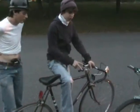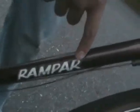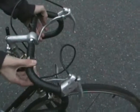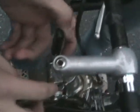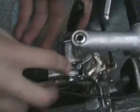Okay. We have the Rampar. That's the title right there. Note my finger pressing it so that you know. The Rampar logo is right there. It's just an R. You have your brakes. The back brakes don't really work. I don't tend to use them because generally when I utilize the brakes, it's for stopping. The gears, that's the lowest for uphill. That's for going down smooth surfaces.